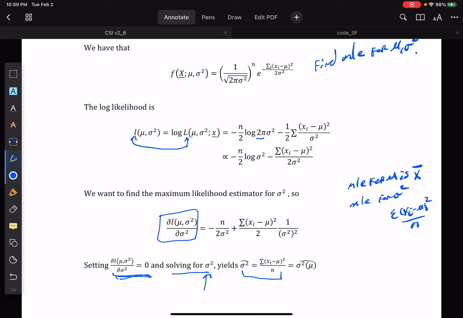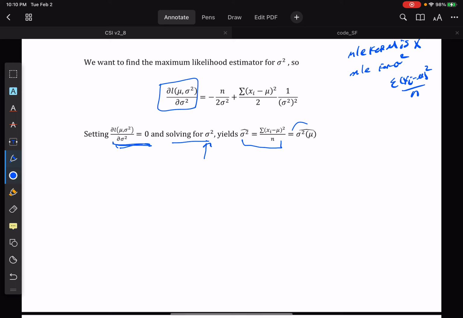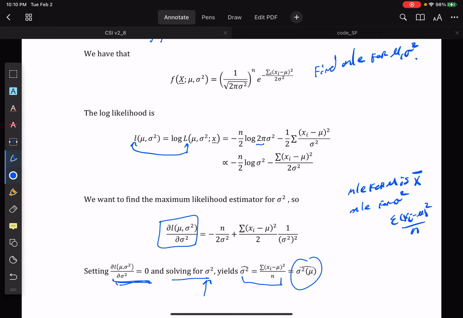And so sigma square hat, your estimate of the variance, depends on mu. That means if mu is 0, you're going to get one estimate of the variance. If mu is 10, you'll get another. So what you're literally doing is finding the best estimate of the variance for each and every mean that you're considering. Sort of like a tailored fit likelihood. It gives you the best you can given that I know you're interested in mu. And I'm going to take this, okay, and I'm going to plug this back in to the likelihood here and here. And that's going to be my profile likelihood.